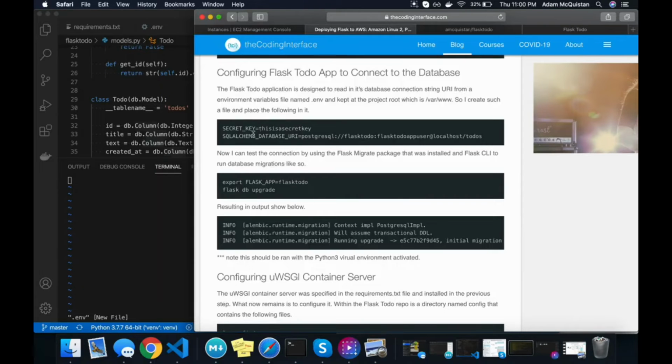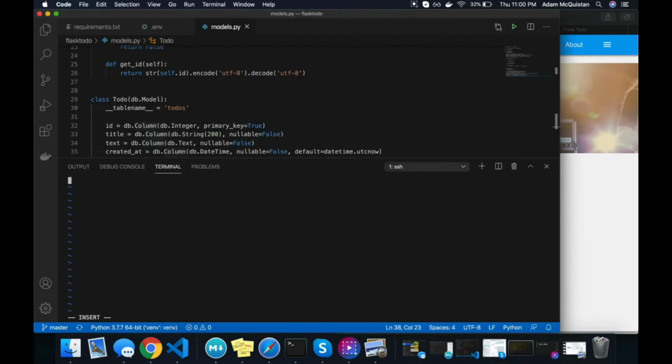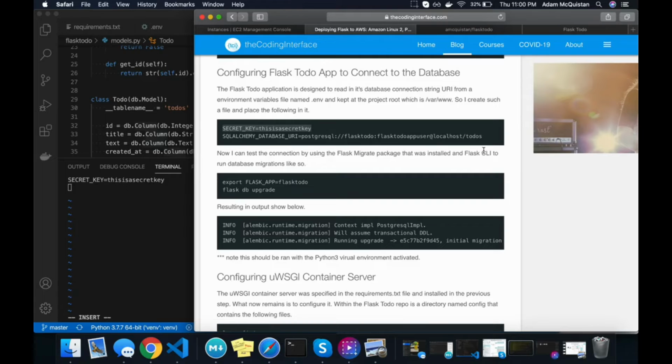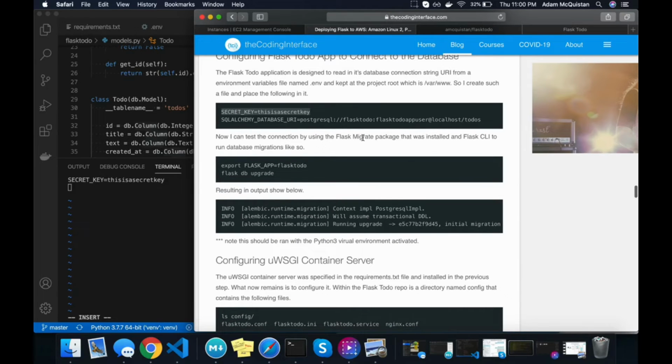And then I fill that with two environment variables. One is the secret key value, and normally you'll use a probably much longer value for this and less easy to guess than that in a real world context. And then the database URI.